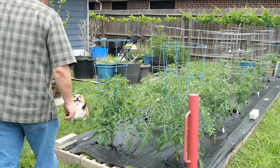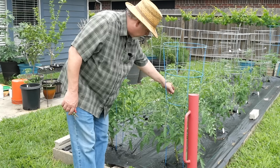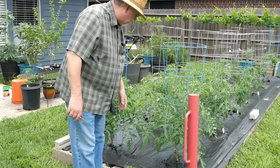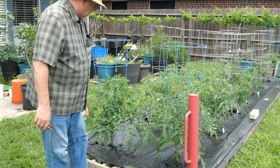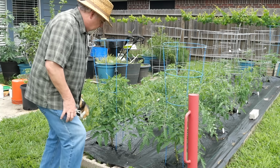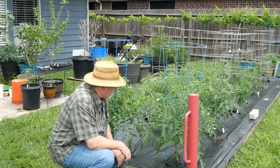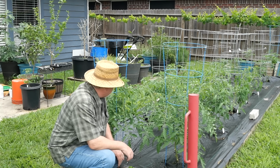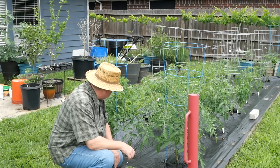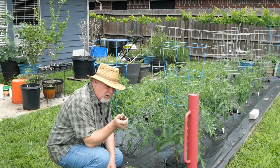Our next garden task is trimming and training. Now, we've already done a first prune on these bushes, but look, they're getting out of control already. You want to just make sure that you are keeping your plant to as many main growing vines as you desire. This one has 4 going on right here, and I really don't need 4 for the size of this plant. It's starting to reach out and they're starting to touch each other. I'll show you how to do that in another video, but now we're just maintaining.